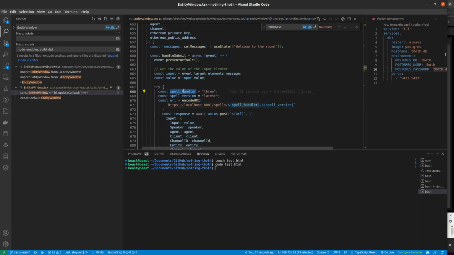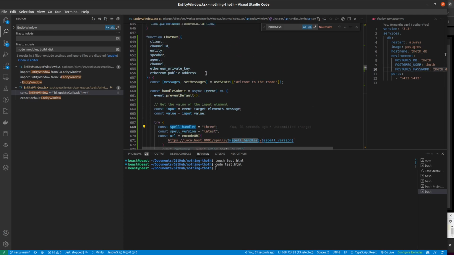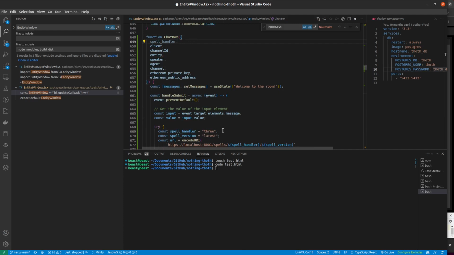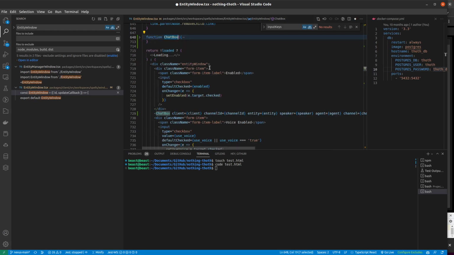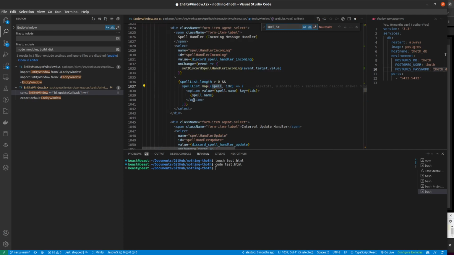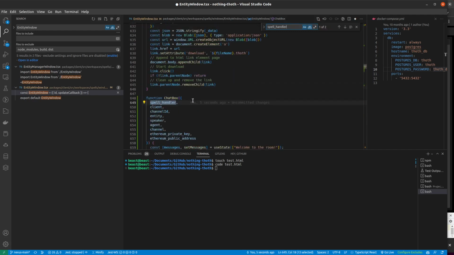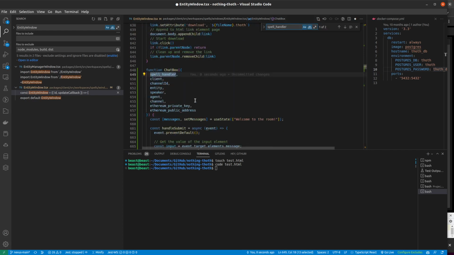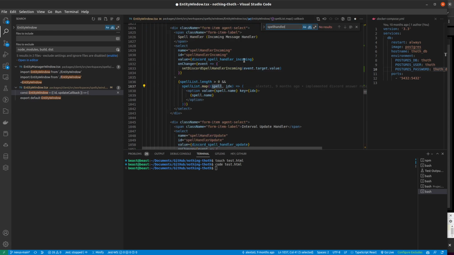Spell handler. That's for mine, yeah. So you might want to define your spell handler. And then I guess you should just always use latest. Spell handler. Yeah, we're gonna use latest for now.